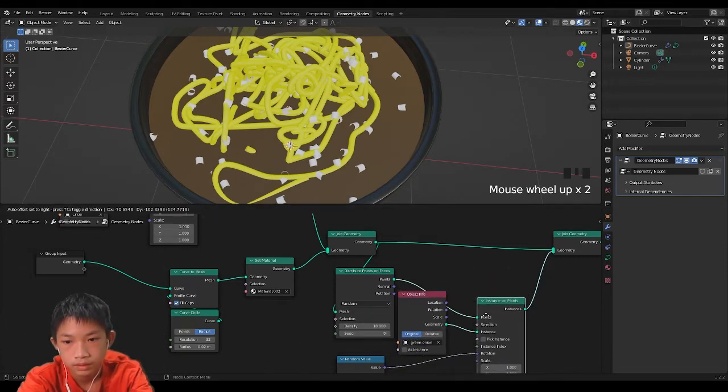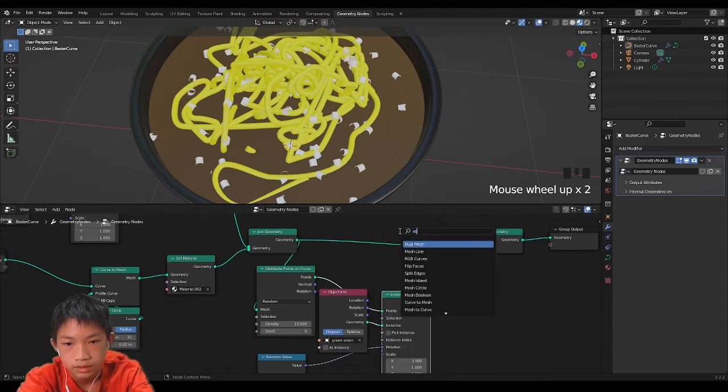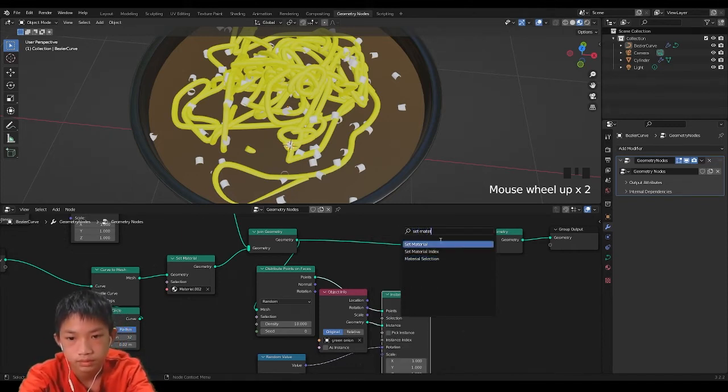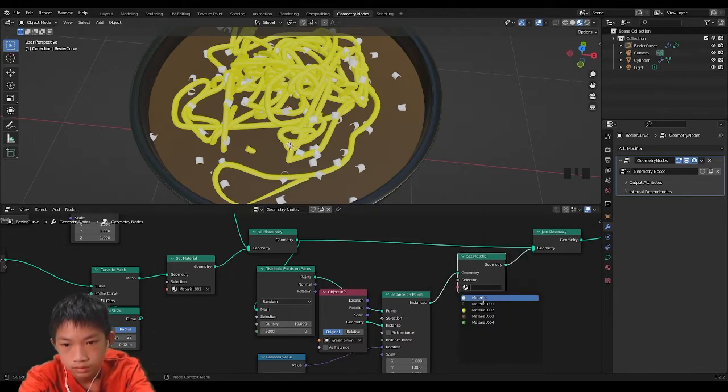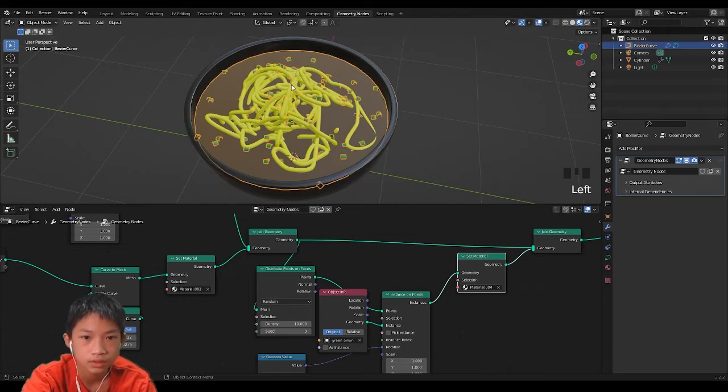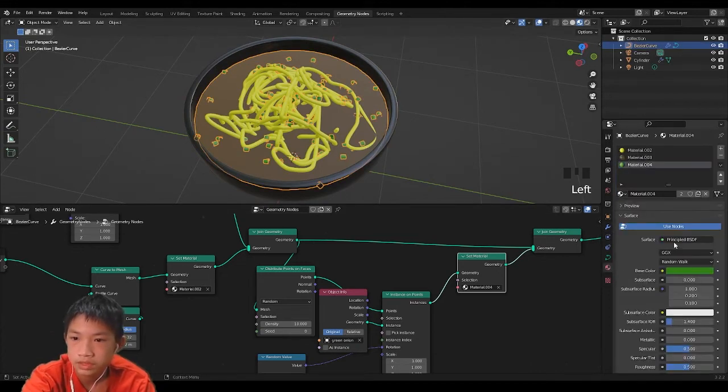So now right here, the last one, Shift A, set material right here, and green. Okay, I think the egg noodle looks kind of too yellow, so I'm gonna change it a little bit.